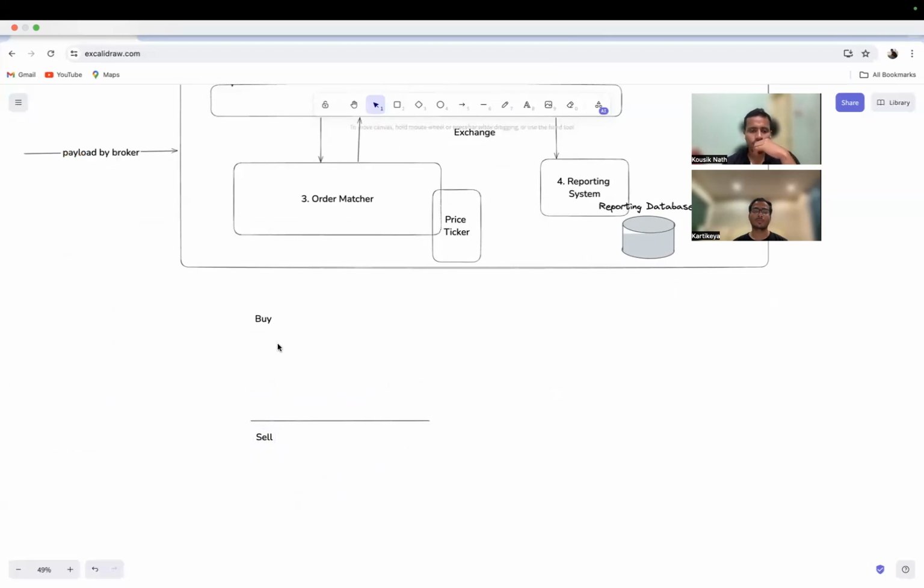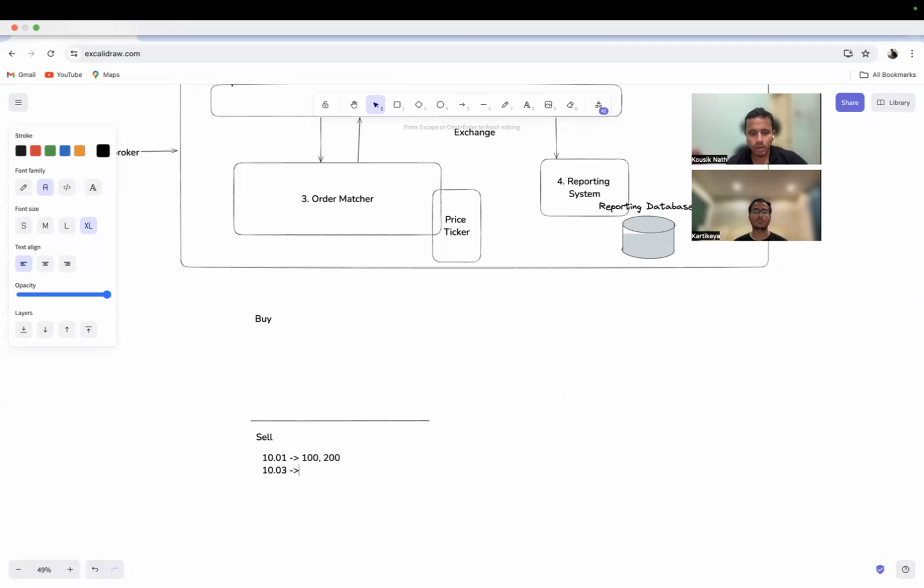Now, let's say for some buy price, 10.01. Okay, let's do it for selling, it will be easier to understand. For the sale, for a certain price, there will be certain allotments. Let's say I have sold 100 shares at a price of 10.01. So I can have a key value pair where the price points to the volumes that I have. The next lot comes: someone has sold at the same price 200. And similarly, the price has increased now, and someone has sold 50.